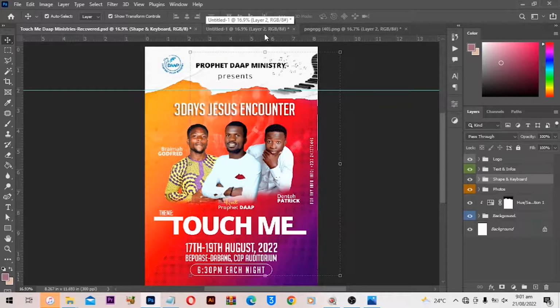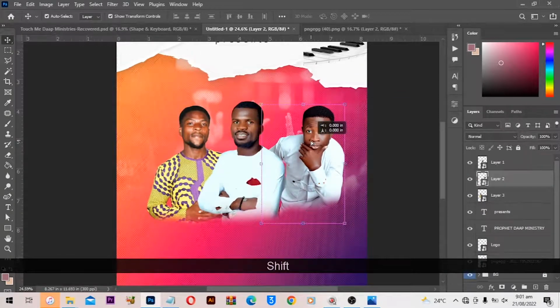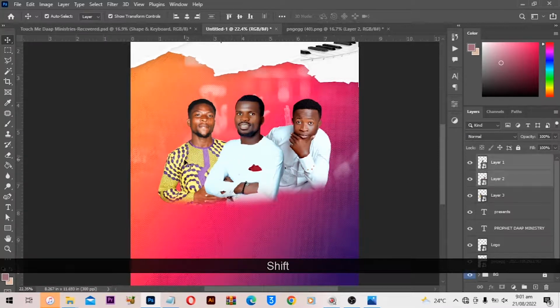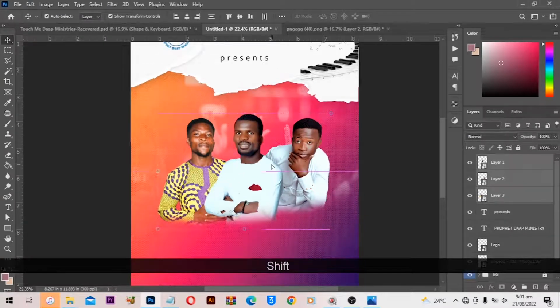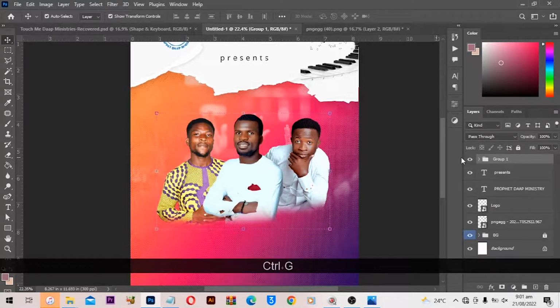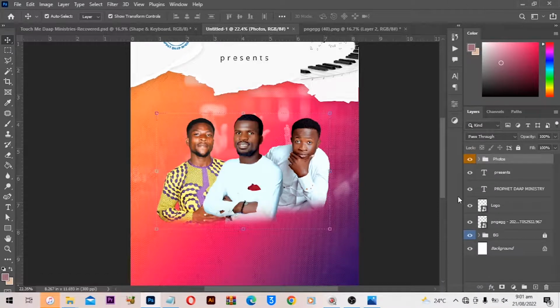I think that was exactly what I did. You two come here. I can select all of them and group them, Ctrl+G to group, and name them maybe photos. We can give this one an orange color.